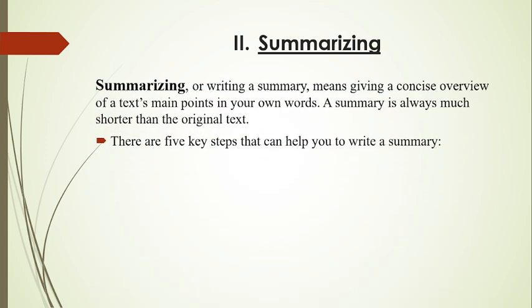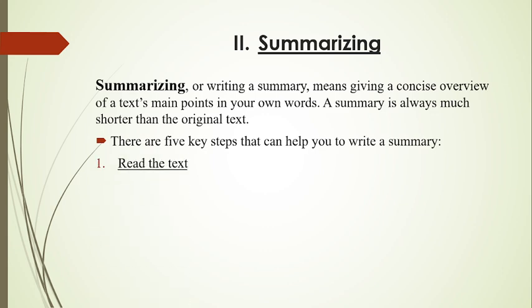So summarizing, or writing a summary, means giving a concise overview of a text's main points in your own words. But in your own words. A summary is always much shorter than the original text, of course. There are 5 key steps that can help you to write a summary.